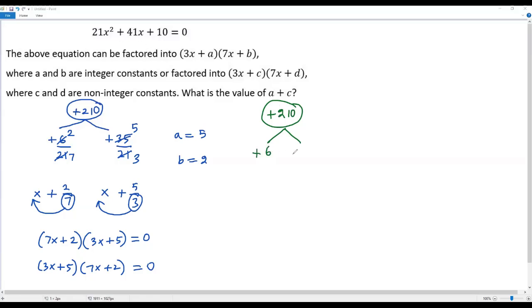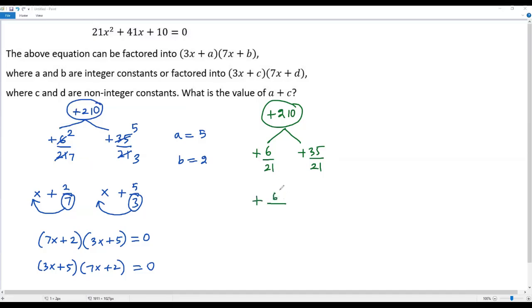So the same thing, positive 6 and positive 35. So whatever factors I got over here, the same thing I'm doing over here. And so to get the factor form, what I am going to do is divide both the factors by the coefficient of x squared, 21. So here I divide this 6 by 21, 35 by 21. But this time I'm not going to simplify this 6 over 21 and 35 over 21 as I've done over here. So what I'm going to do, let me do it in the next step.